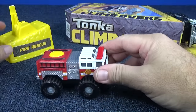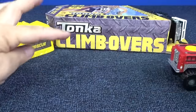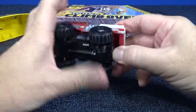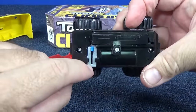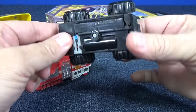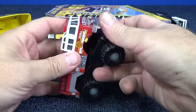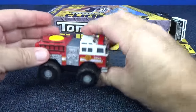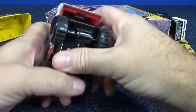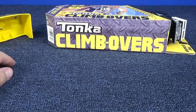Remember, this is Fire Rescue. Before you start playing with it, pop off the body — it has a little clip. You want to take this clip off because this is just a test clip for the store. Take it off and throw it away. Now put the body back on and it's gonna work properly. Clip the back first and then the front. Look how it keeps going — now it's running much better.